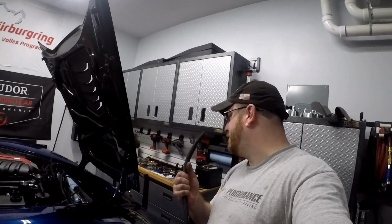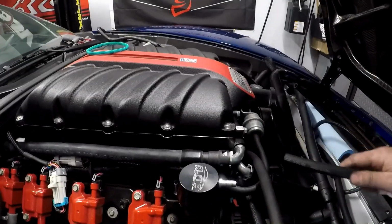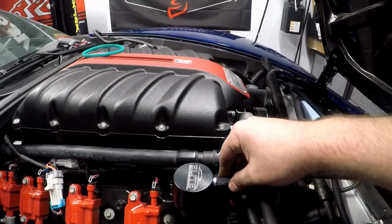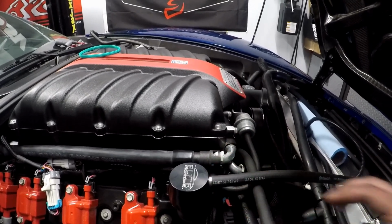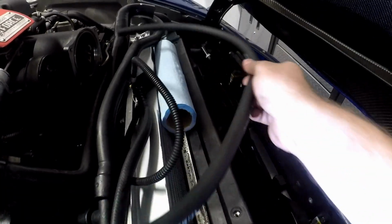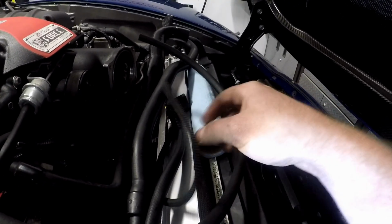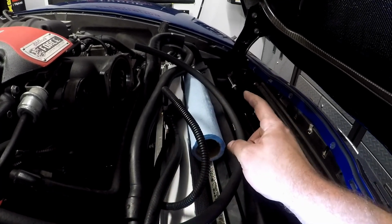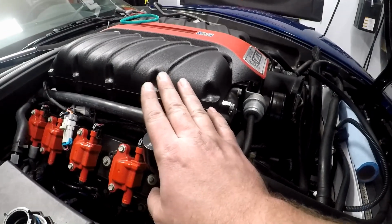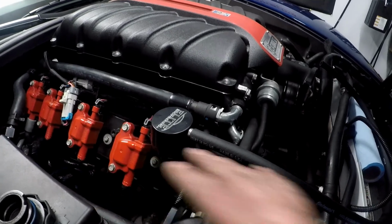So this is the hose that Elite Engineering has provided. I was going to try to use my hose that I'd cut up for the LS9 cover, but the hose got stretched, so that ain't going to work. So what you're going to do is take your hose, plug it into the vent port. That's actually kind of loose, so they do have provided hose clamps. Then take your hose and plug it into your cold air intake, or your air intake, whatever you want to call it. This way your motor is still able to pull fresh air, and it gets air into the oil filter tube, goes into the valve cover, and you're good to go.